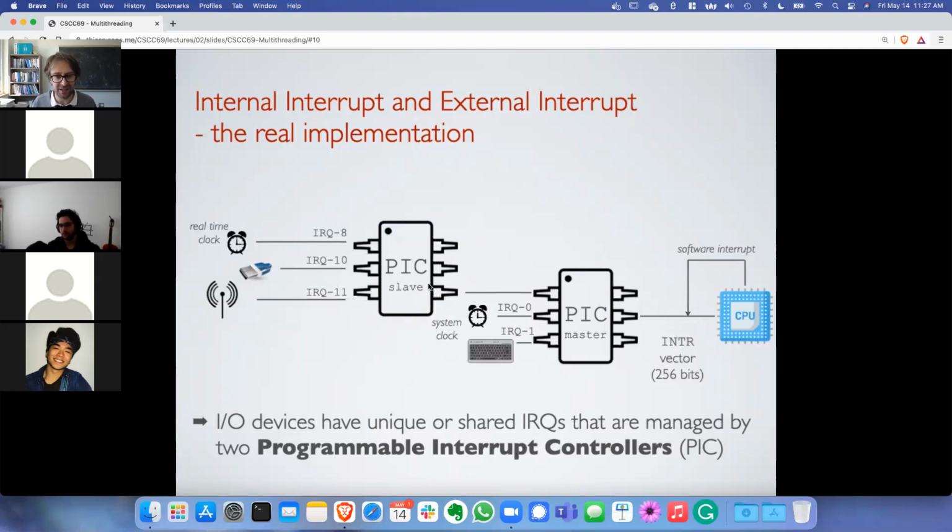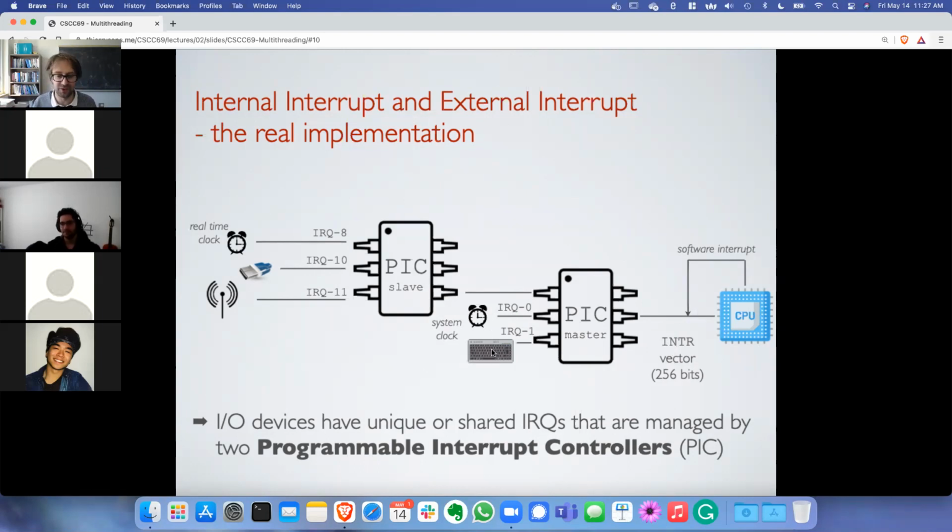The idea here is that those PIC devices can prioritize, because you can have masks and so on. So I can say, okay, I receive interrupt 0, so I put interrupt 0, and because interrupt 0 has high priority, I'm going to mask the other interrupts until the CPU has handled the interrupt and is ready to handle a new one.